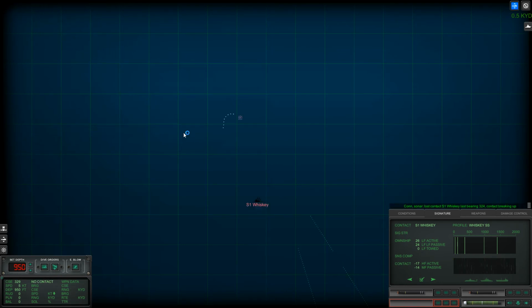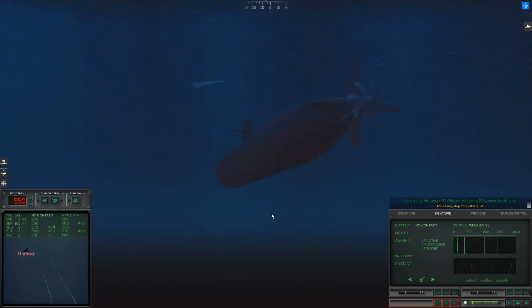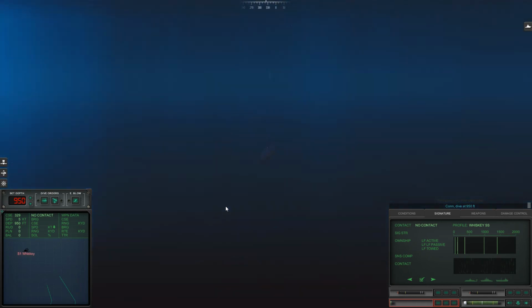Con, sonar, lost contact. Sierra 1, last bearing 324. Contact breaking up. Okay, reload Mark 48 in tube 2. Weapons are coming overhead as expected. They're searching too shallow. Dive at 950 feet. The whales are working for the Soviets, exactly. There you go, you can see him sinking out there. Bastard.